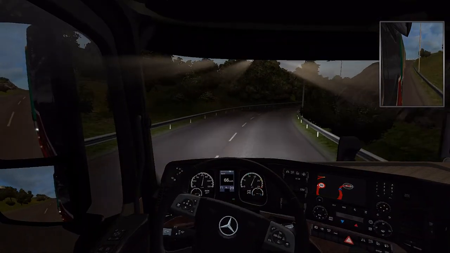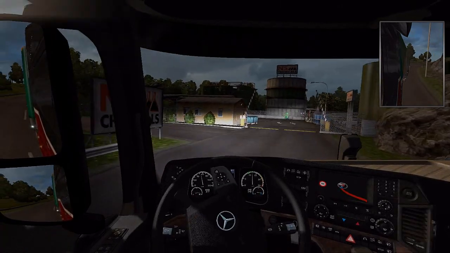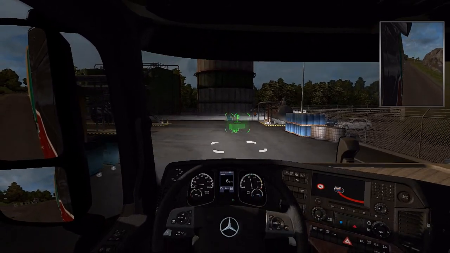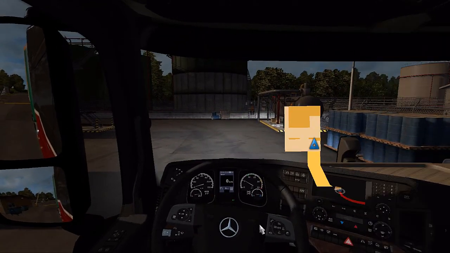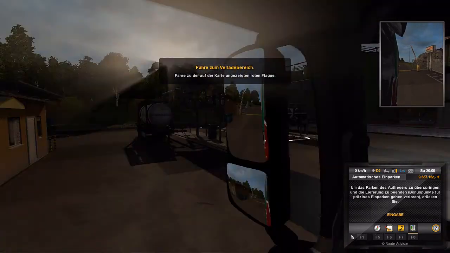And there's the chemicals, yes. There we are. That's also new, that we can see where we want. Yes, we can do it differently. So we have to park here, drive there. We can do it easily, just in front, or we can skip that. Yes, we will do it easily. I hope so. Yeah, there it is.